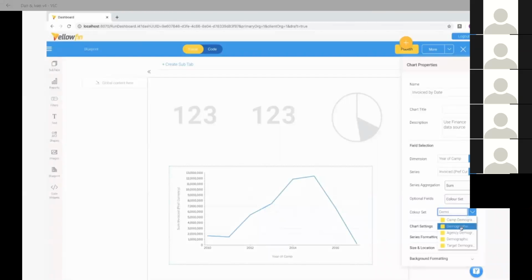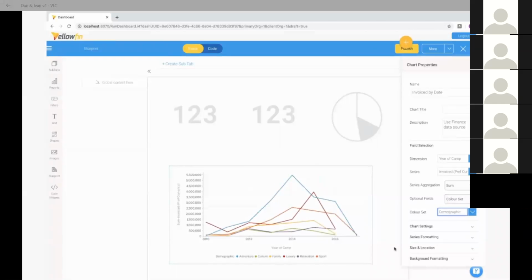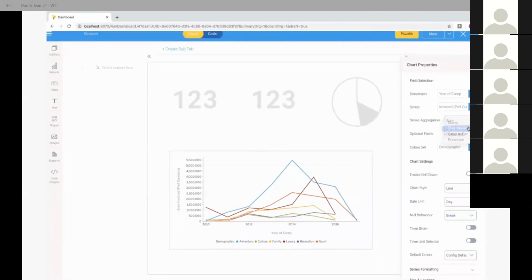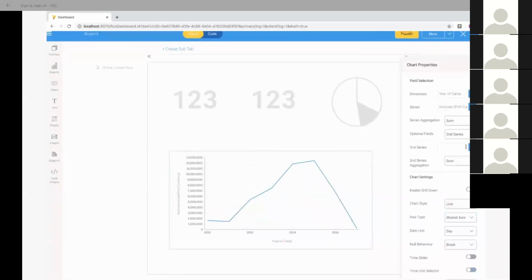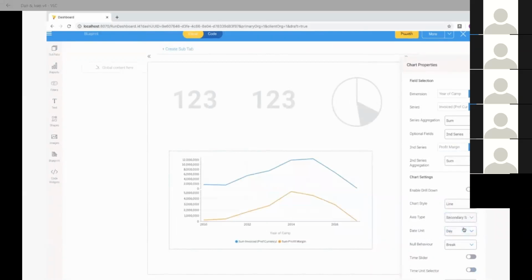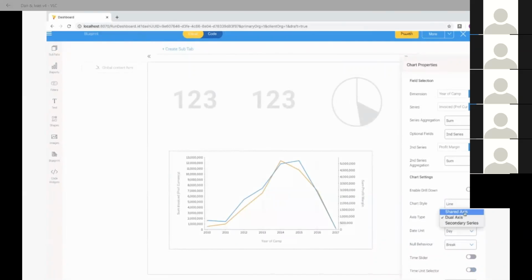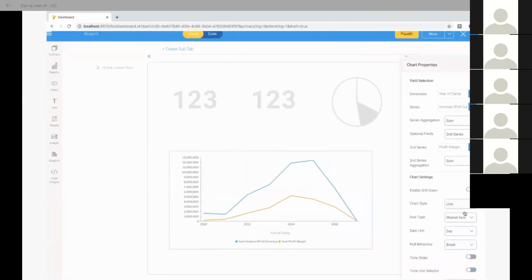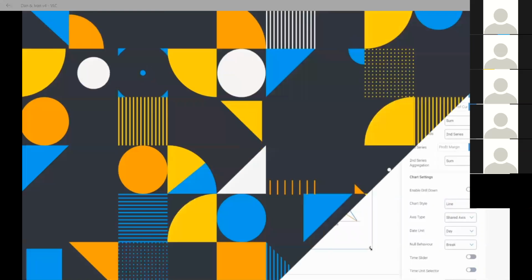So let's add demographic here, and the chart splits. Now let's quickly change this quick chart and add a second series instead. You can also decide whether you want to share the same axes, dual axes, or split them entirely. All in a click, as well as other options below. We're really following the 80-20 rule here, where most of what's needed today to build charts can be achieved here. But if you need, you can certainly go into the advanced builder to perform further activities there.